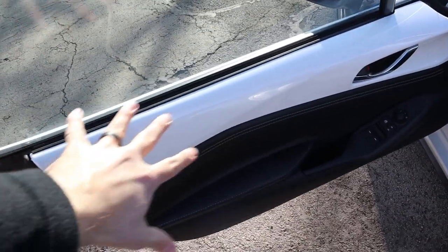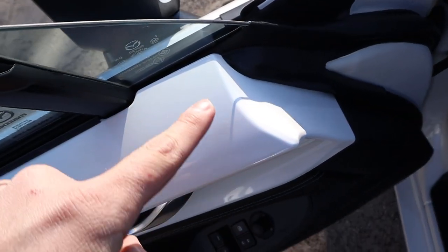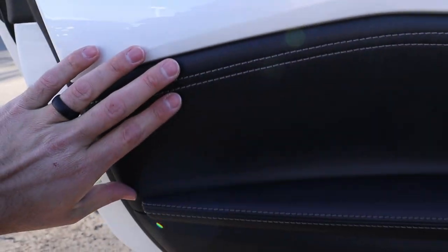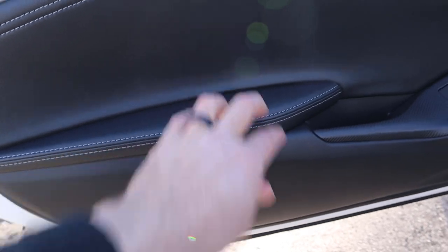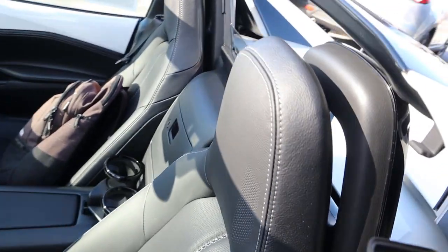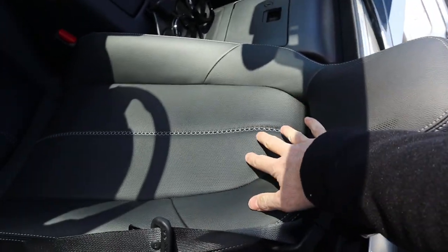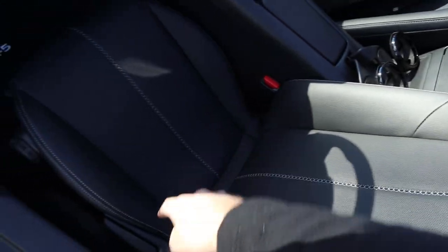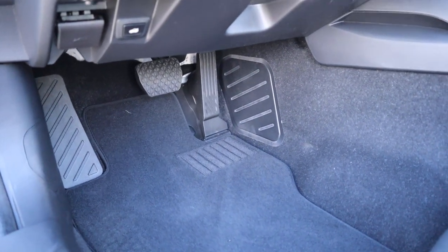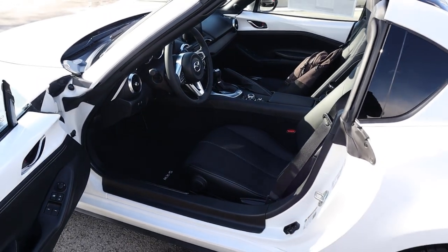Here's the door panel at the front. I love how they bring the exterior color to the inside — it's definitely cool. Although the interior color doesn't have the same metallic flake; it's just white. You can see the padding and stitching down below looks great, and the trim around the window controls. Here are the seats — really nice with the Bose sound system, leather, and stitching on the center portion. The seats are manually adjustable. Down below is the pedal layout for this automatic, along with stability control and lane departure assistance.